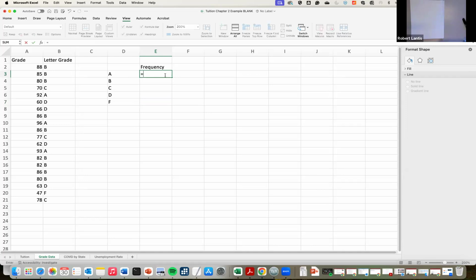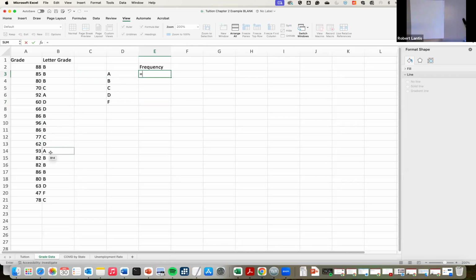So when I want to count the frequency, instead of going through and doing this by hand, so okay, there's 1, 2, 3, 3 A's. If I had a much larger data set, like the one I mentioned in the previous video, like hundreds of students, I don't want to go through and do that by hand. I can have this built-in function in Excel do it for me. So anytime I want to use Excel to do math or a built-in function, I start with the equal sign. I then say, okay, I want to count this if something is true. So we're going to use COUNTIF, and then put a parenthesis.